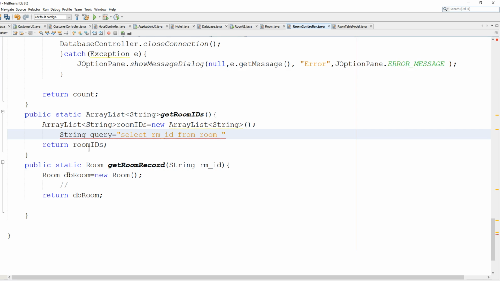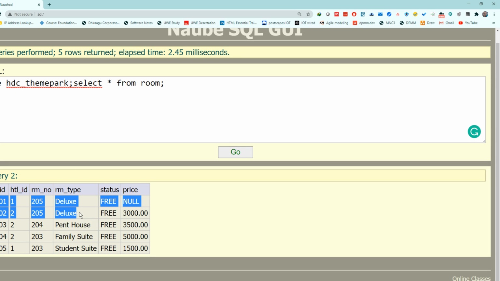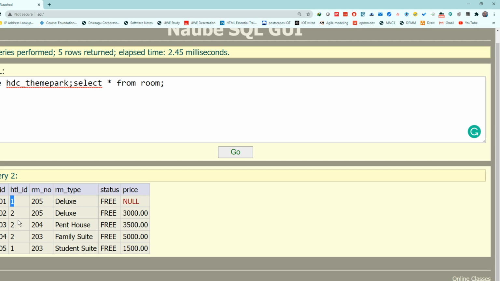And here we are going to make sure that the display is in a specific way. Let me say what I'm talking about. When you are displaying the table, if it appears as you see here, then it will not be that useful, because you have hotel 1 here, hotel 1 here, and you might have another hotel 2, hotel 3 here.